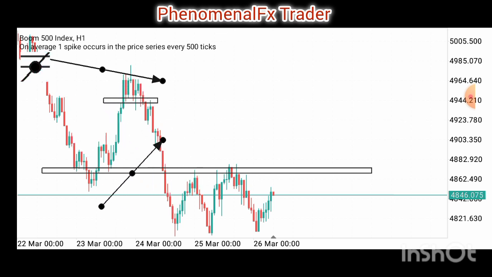All right, so you can see it's very simple. You just be patient and wait for the market to give you that confirmation. Okay, it's ready to buy or it is ready to sell. You can find this on any time frame. Simple support and resistance. If you don't have the knowledge, you will always be a victim. So you need to understand this.